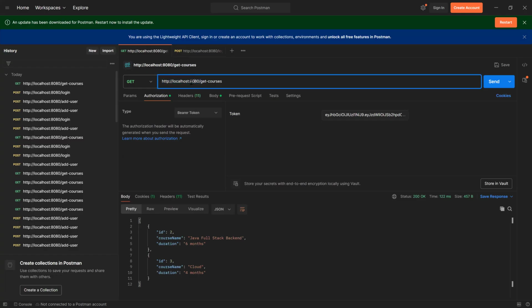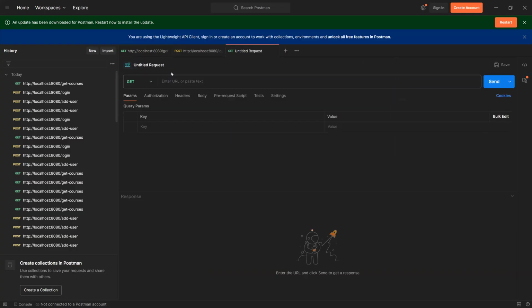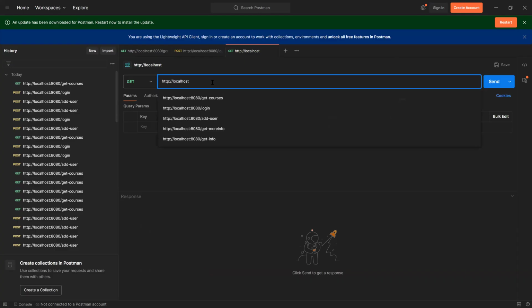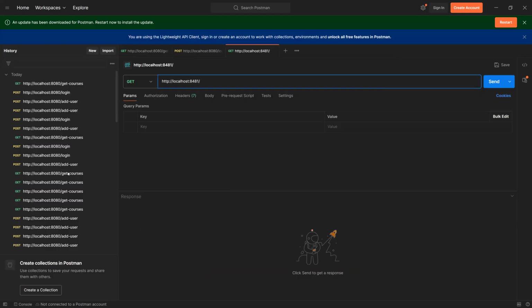I'll say 8482, right, guys? Okay, let me just it's a get request colon 8481 slash what is the endpoint here, guys? What is the endpoint I have given here for the application number 2?